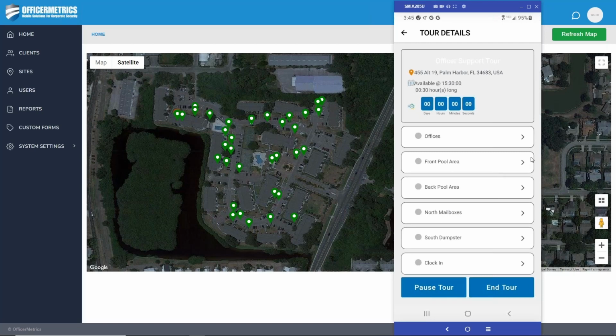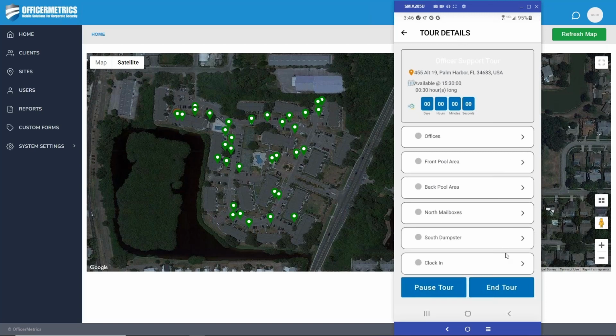You can do a scan tour, in which case none of these arrows will be here. You can do what is called a task tour, which will kind of be like activities. Make sure all of the residents' doors are locked at all times. Make sure there are no toys in the pool. You know, all these activities that are supposed to be done in this time frame.